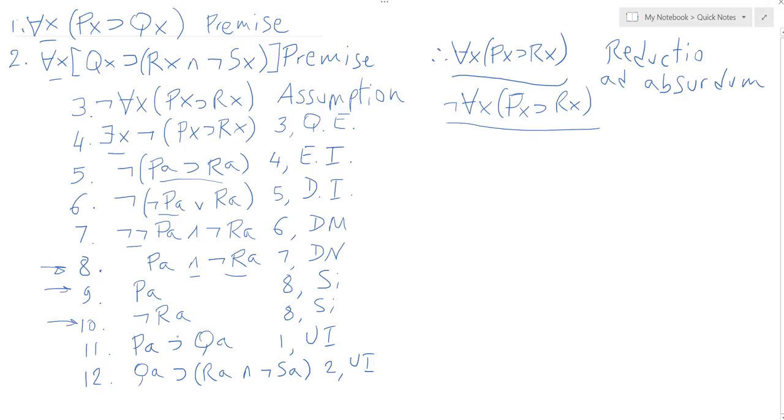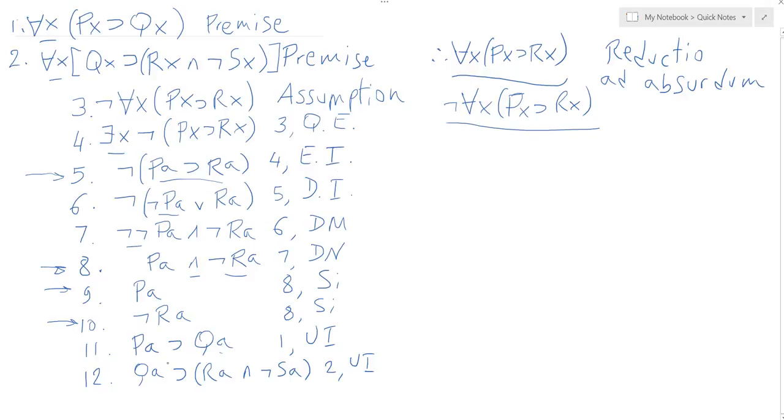And then we brought down if PA then QA by instantiating the first premise, and also since we were doing that we did it for the second premise as well. We instantiate to A, of course, so that we can work with all these formulae. They're all in the same constant. And remember, the constant A was first introduced into the proof in line 5 when we applied existential instantiation for the first time.